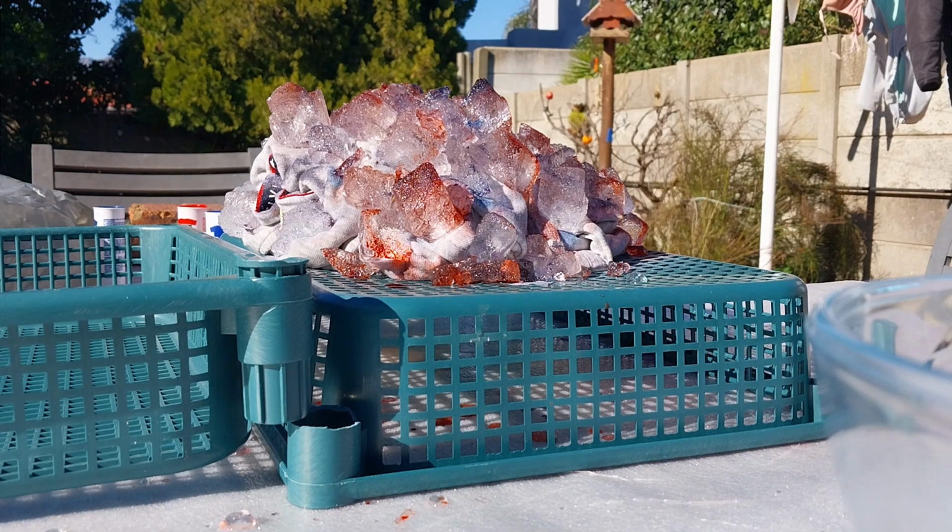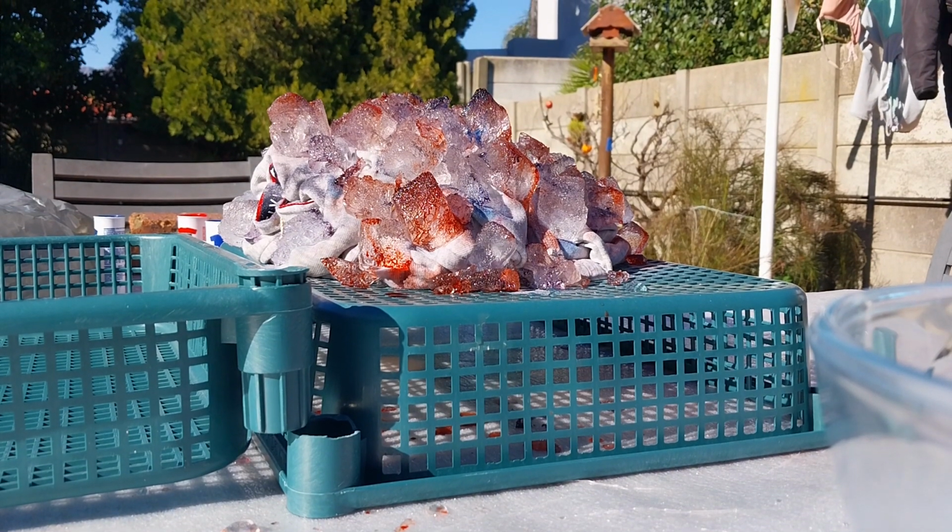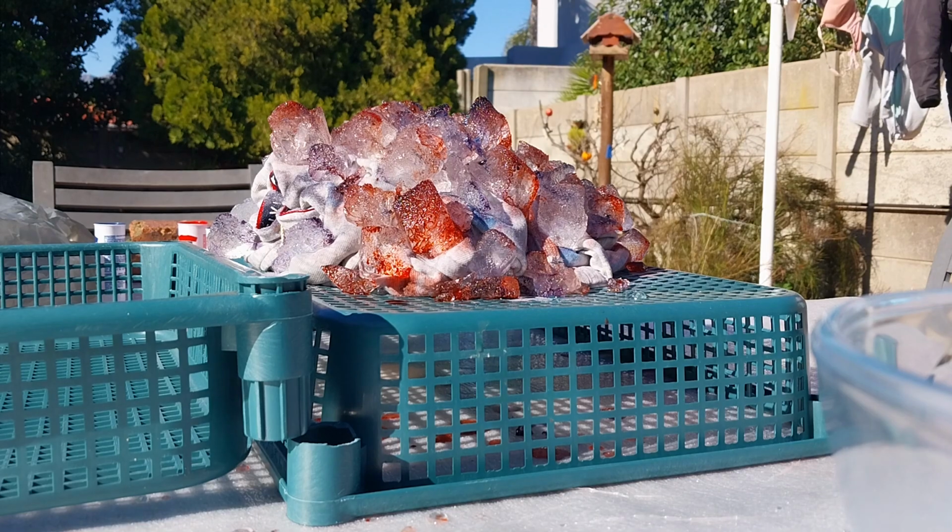We then tried this ice melting technique, which after seeing the time lapse, the colors look quite cool.